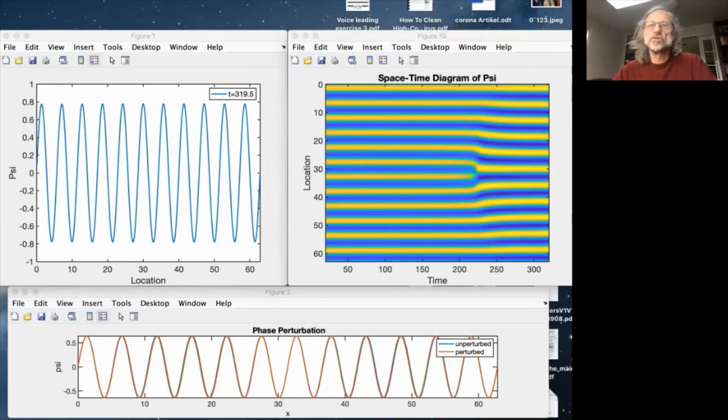So if the system was shorter, or if you made a perturbation that has a shorter wavelength, it may actually not grow, because there's this fourth order derivative which suppresses the growth if the wave number is too large, the perturbation wave number, that is. So let's try that. Let's first prepare the same state again.